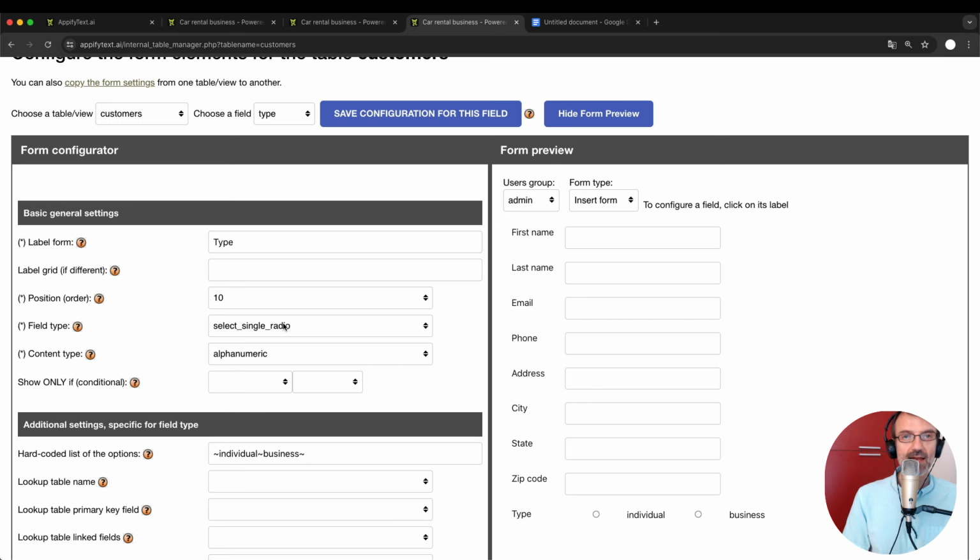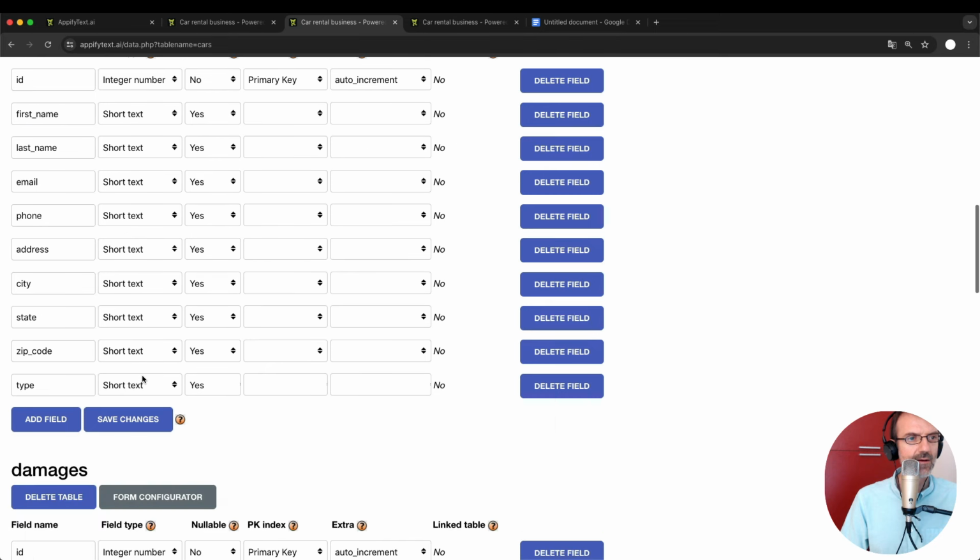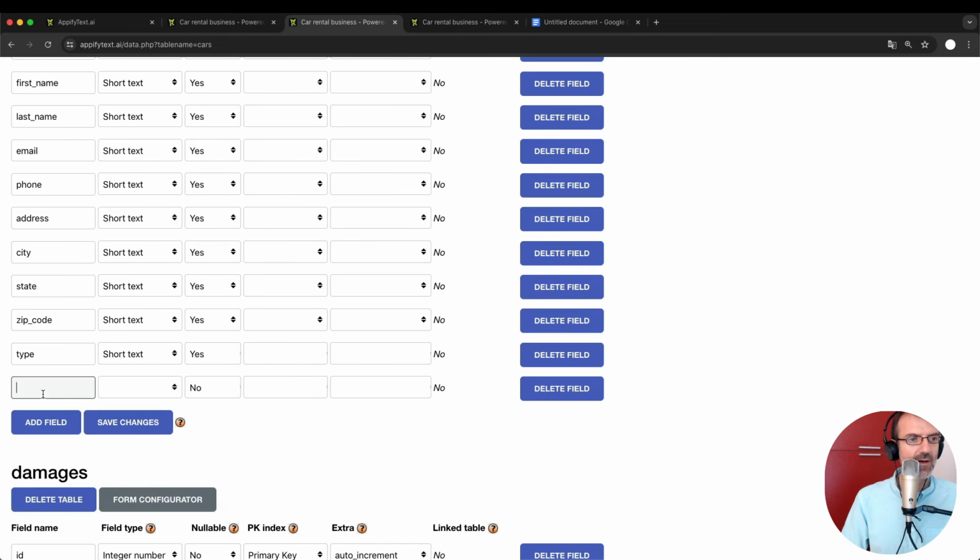Then VAT ID. So VAT ID here on customer. VAT ID, it's short text. I know that the VAT ID is a system that is used mainly in the European Union, but in other countries there are similar systems with a different name.